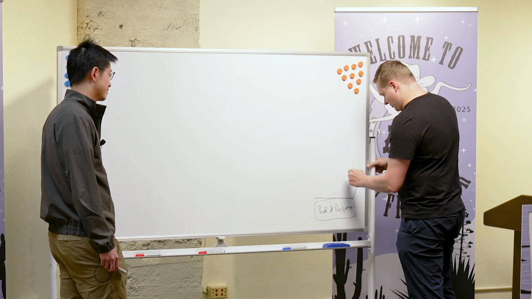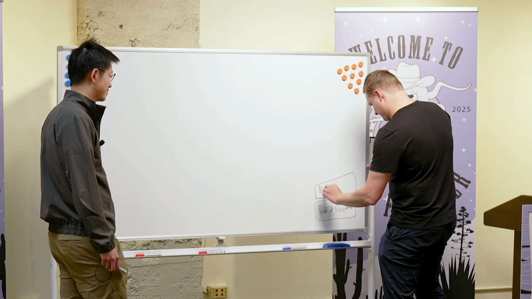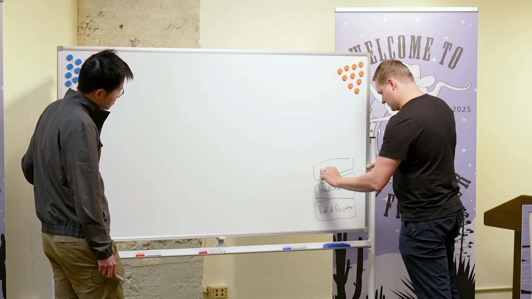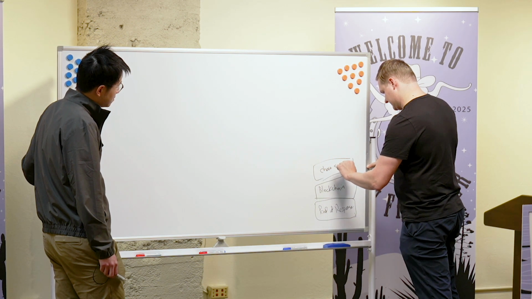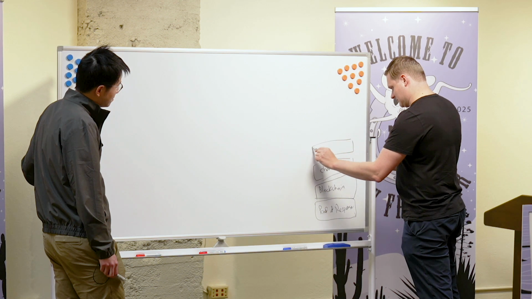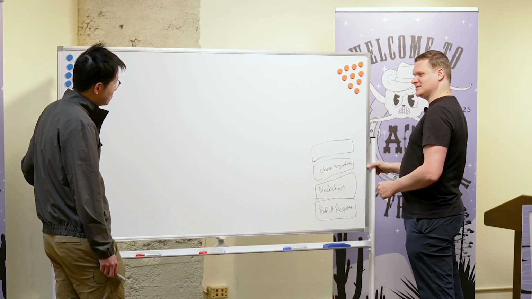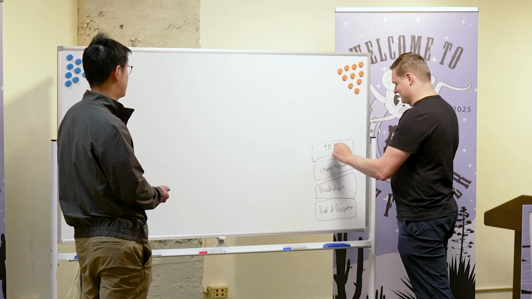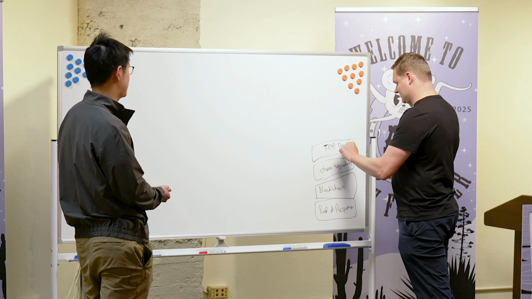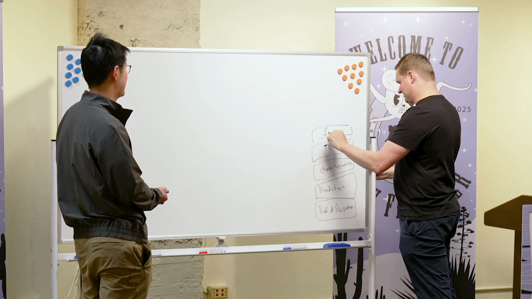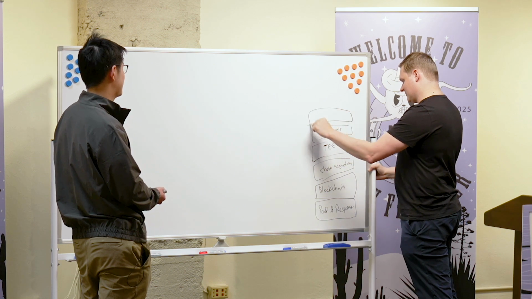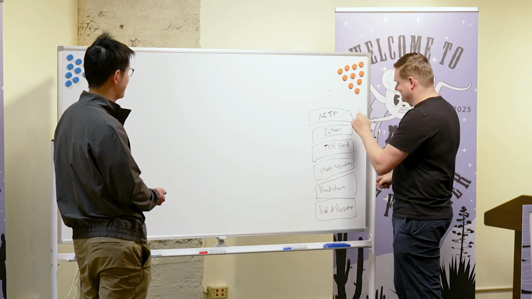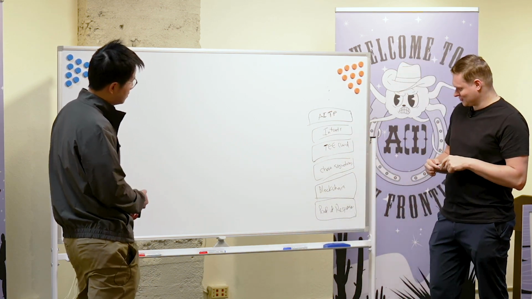So then, obviously, we have the blockchain itself. We have the chain signatures. I would actually put the TEEs here before intents. Yeah, sure. This is the TEE cloud? Yeah, TEE cloud. We have intents. And then we have AITP. And there are more things, but let's just focus on these.